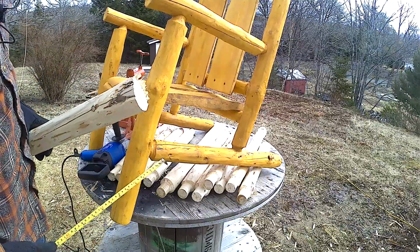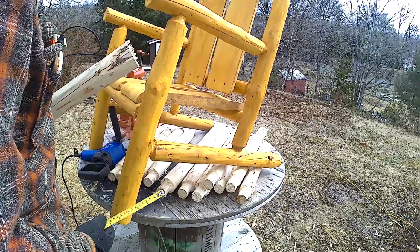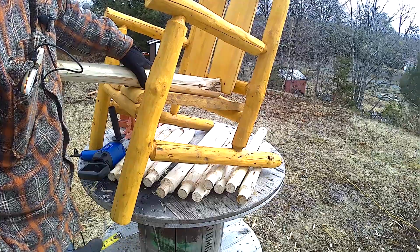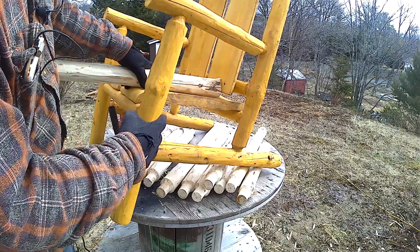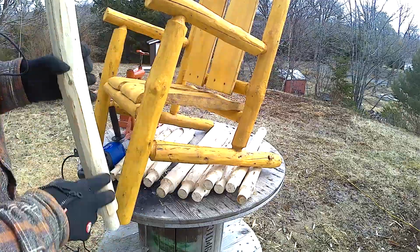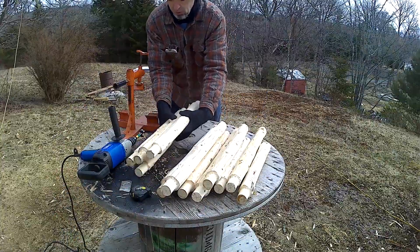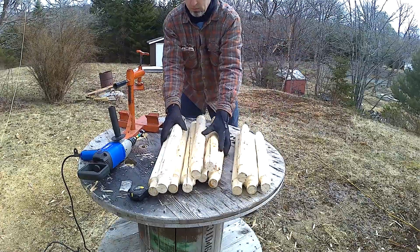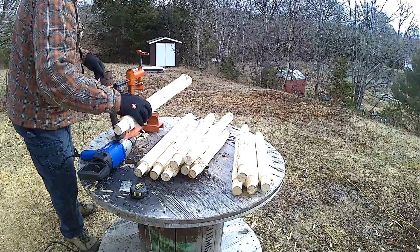And those you can change up per chair if you want. It depends on the angle. I measured off an angle off another chair and got it to match on here. Really liked it the way it is. Since this one that I'm building is meant to match this one, I'm going to put them in the same spots. All right, enough talking. Let's measure. These four do not get drilled. And all of these get measured 16 inches from the end.